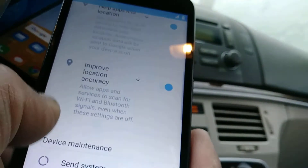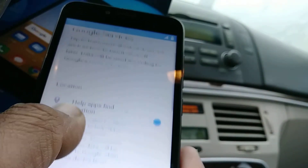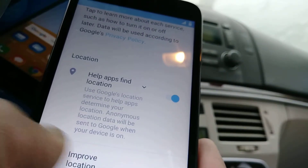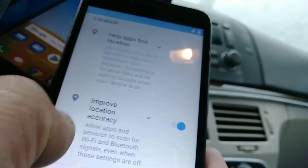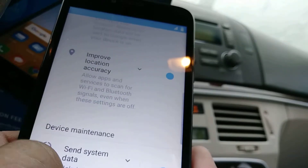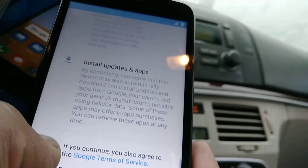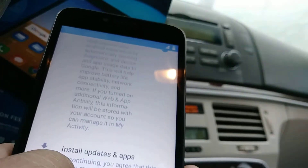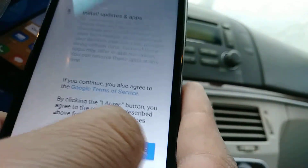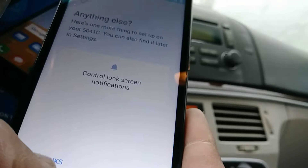Confirm the same password: ZTE Tetra 123. Hit OK. For Google services, I suggest you leave everything on. The first option means anything you look for on your Google account will use your phone's location for results. Leave that one on. Improve location, Wi-Fi notifications — if you have any Wi-Fi available in your area you can take advantage of it and save some data on your rate plan. You'll also get notifications for any Android updates, so it's important you leave it on. Hit I Agree and move to the next one.